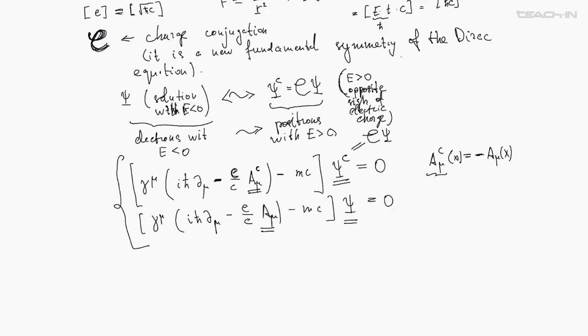Okay. Now you see the following: the implementation of charge conjugation on the electromagnetic field amounts to a change of sign, minus into plus. So if I replace here A_mu by A_mu^C, that would lead to the appearance of a plus, which means I'm changing the relative sign between the derivative d_mu and the electromagnetic field. But this change of sign can be easily undone by the operation of complex conjugation, because the electromagnetic field is real, while here, due to the presence of the imaginary unit, there will be a change of sign. In other words, I will start from this equation here.